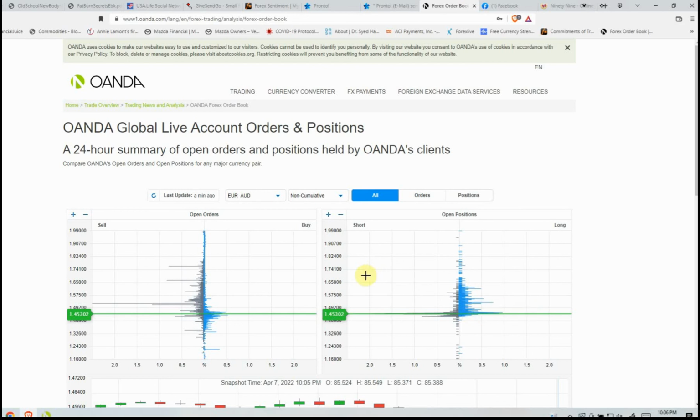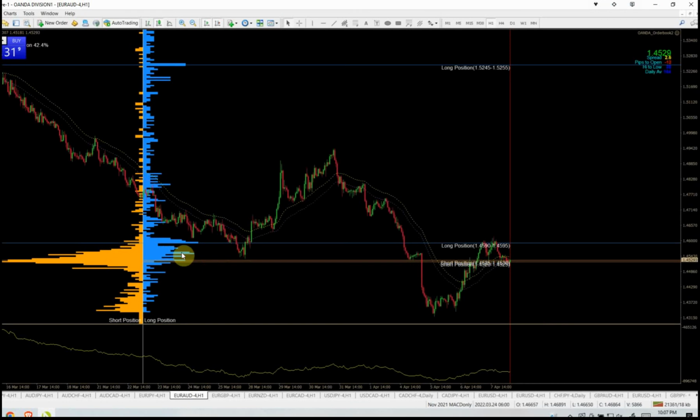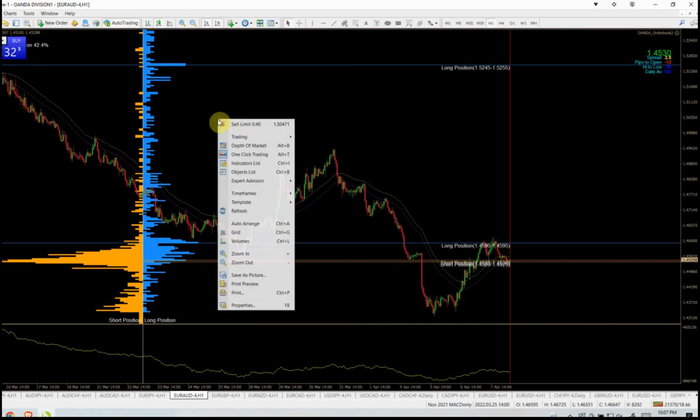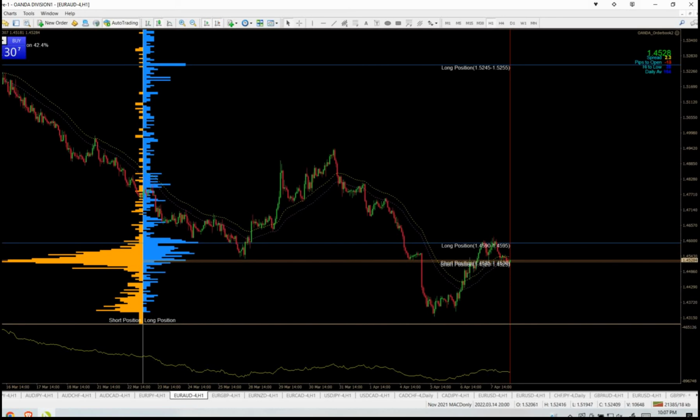Now the nice thing about their online version is there's a lot more pairs to choose from. On the indicator version, the EA, there's only about a dozen pairs they allow you to put this on, but on here it's a lot more, and there's a lot of weird pairs on here that I don't trade. A lot of exotics, but there are more, definitely more options here to put this indicator. But I do like it on the MetaTrader chart because it's a little bit more bold and in your face. As you can see, it's just easier to look at, in my opinion. It does clutter up your chart, but you can easily remove it. I just go in here and, if I want to take it off, I just hit remove, and then if I want to put it back, I can just drag it back onto the chart.